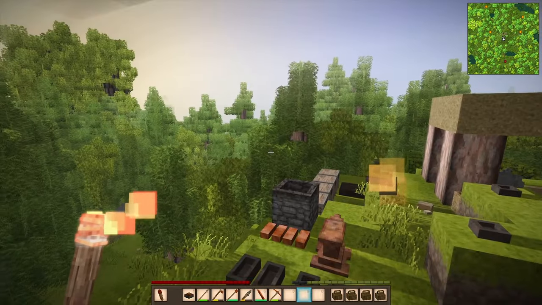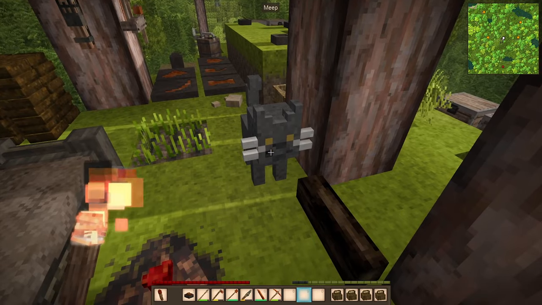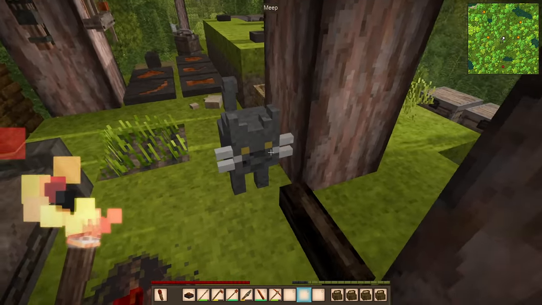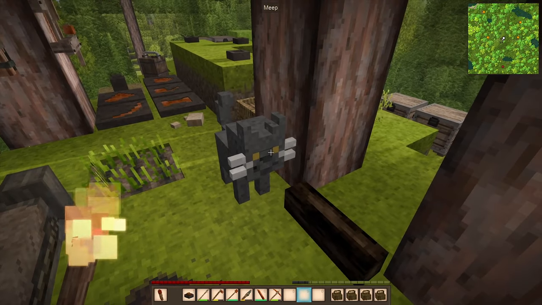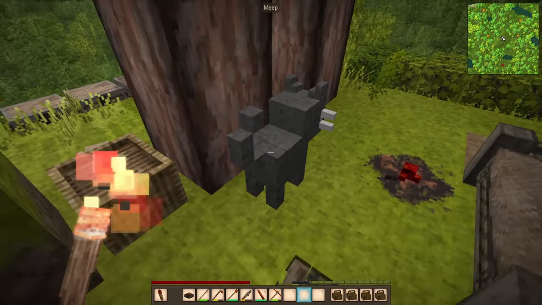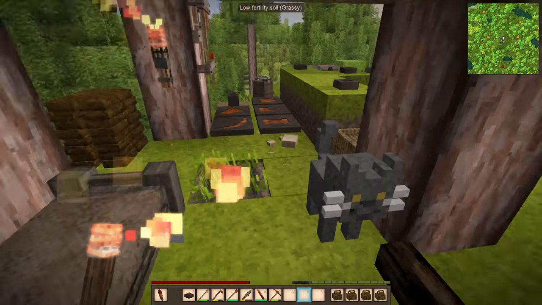A couple of the things I didn't mention last time. First of all, how did I get meep in here? I did not make meep in this world. I made meep in a creative world, and then I exported him and then imported him using the game's built-in world edit commands. You can build something in a creative world, export it, and then import it into any world where you have admin privileges. So if you're playing single player, you have admin privileges. If you're playing on a server, you would need to be an admin to do that. I just thought you might want to know that. So that's why I had meep already at the start, is because I cheated him in. Because it's just a decoration block. It's not a problem. I'm not breaking the game.